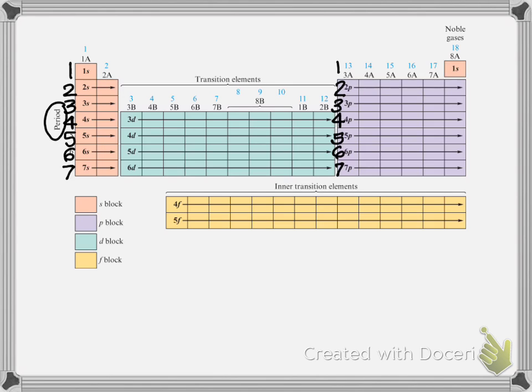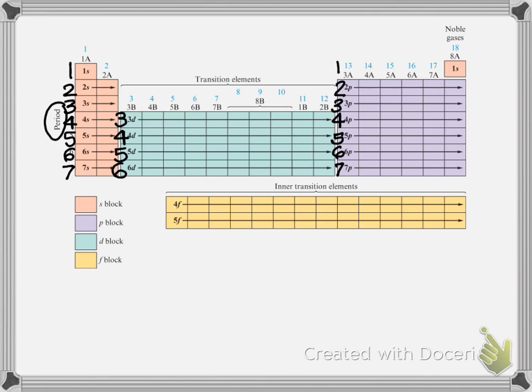And here's why. In any given principal energy level, the order is always the S sublevel first, followed by the P, then the D, and then the F. However, the farther you get away from the nucleus, sometimes energy level 3 overlaps with energy level 4, and so the electrons, as we fill them, go back and forth between the third and the fourth level. Well, we can even take this into account on the periodic table. If you remember that when you're going through the transition elements, the energy level is 1 less than the period that you're in.